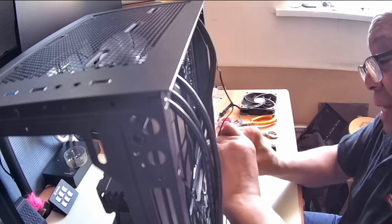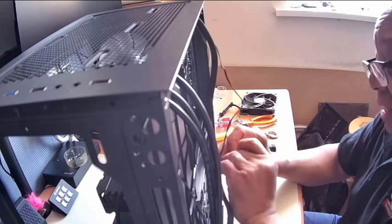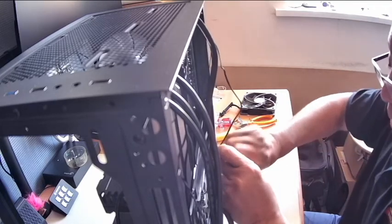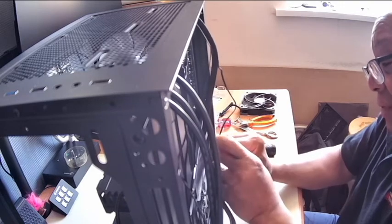I'll have a look at the case. There are some pluses and some minuses. I suppose you get that with all cases that you buy, really. And as I said, it wasn't that expensive, but it was a promotion price. I think the price of this has actually gone up now.